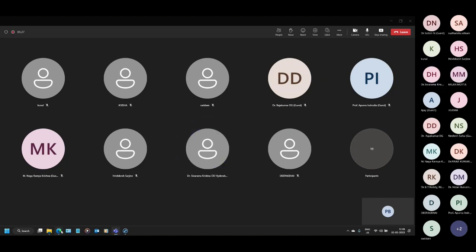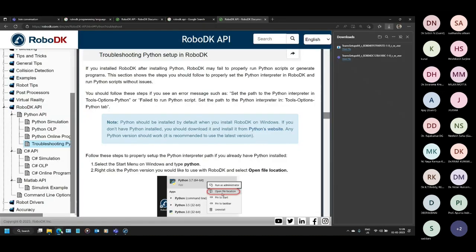See, there was a question about the program, correct? Now, RoboDK has a few things available. One is an entire RoboDK API. Before the API, there's one section where RoboDK has an entire list of post processors. So if you want to create a program which you later want to tweak and fine tune before sending it to a controller, you can generate it with a post processor. That is one option.